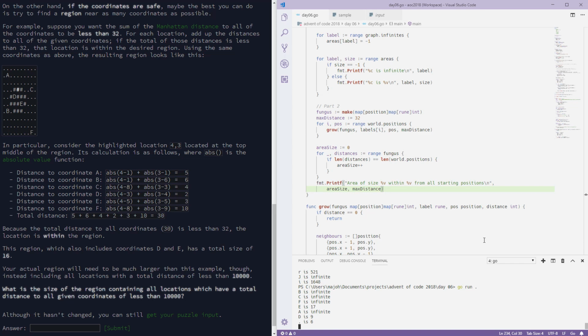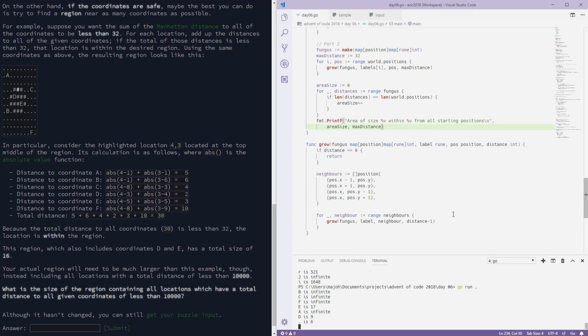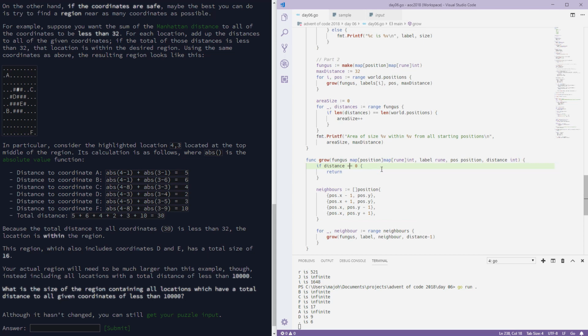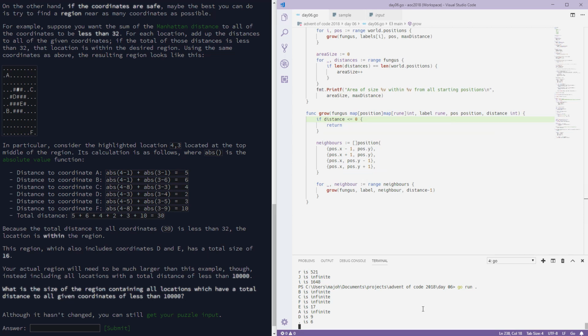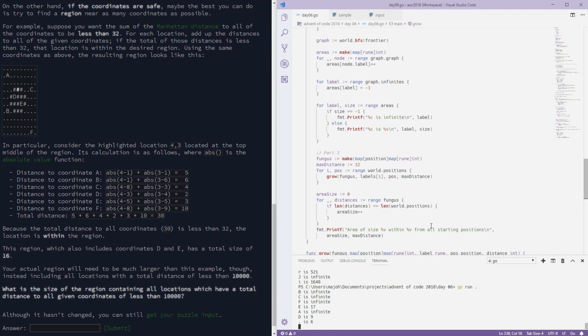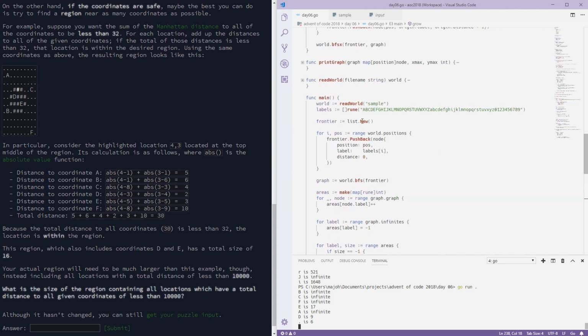Obviously. Grow. If distance 0, it's less than or equal to 0. Stop. I'm doing the sample.